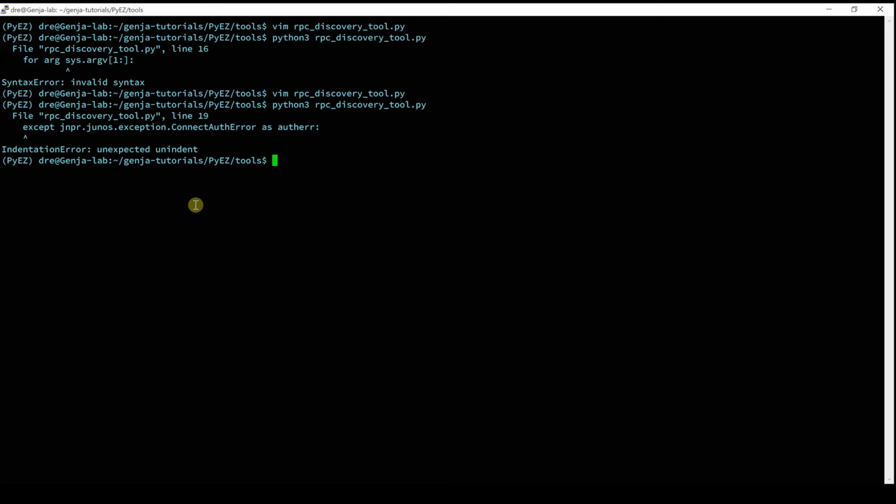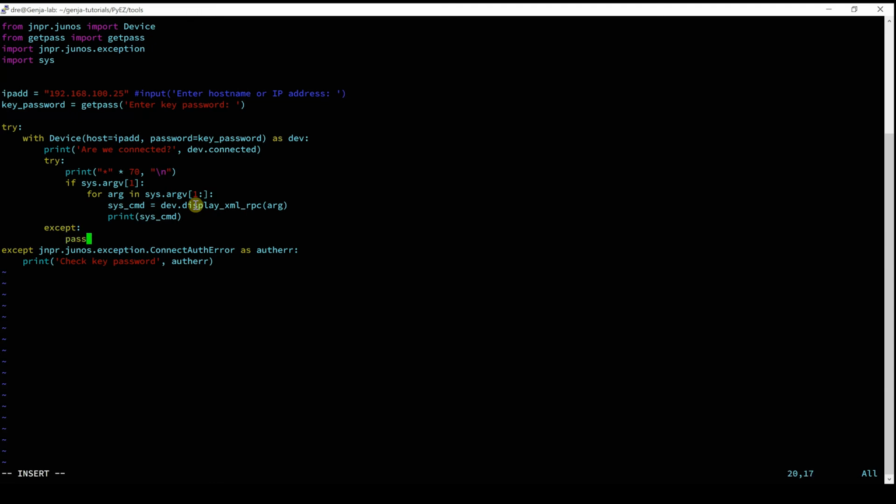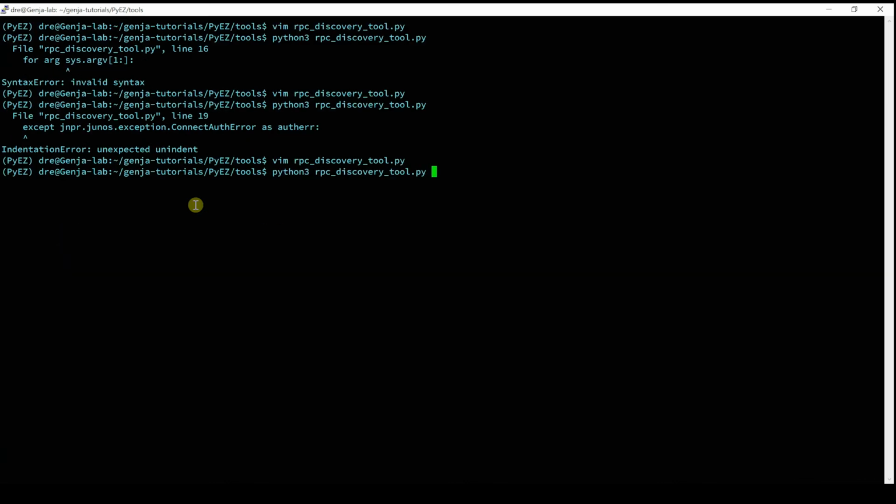I didn't do the accept clause, so let's just go in, well, vim. So at the moment, if I get carried away, I'm going to do accept. I'm just going to do a pass temporarily, just so I can show you. So now, if I do this, it's asking for my password, for my key.